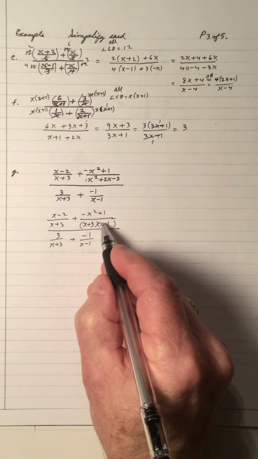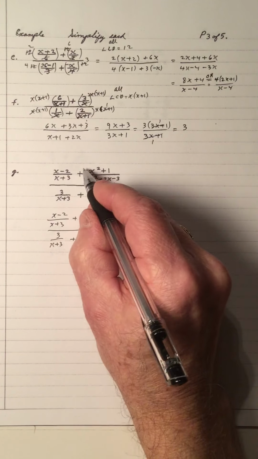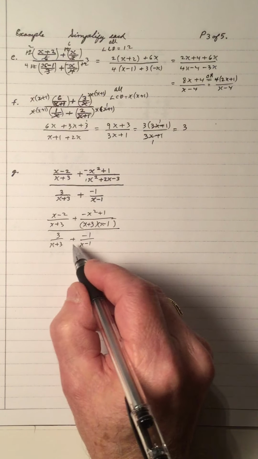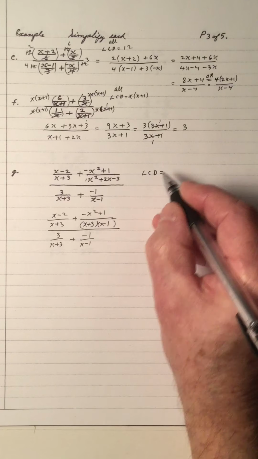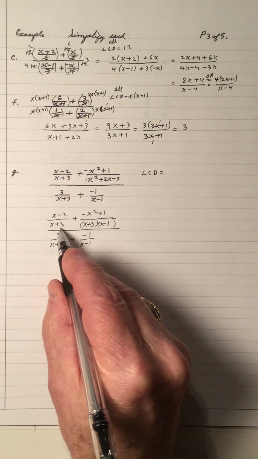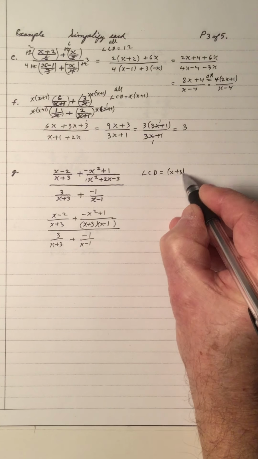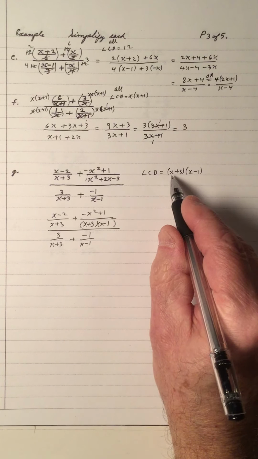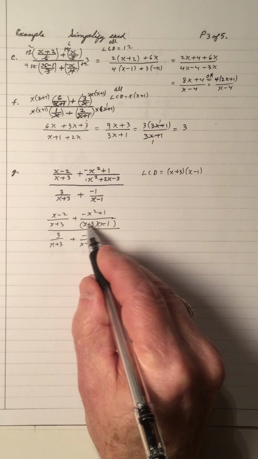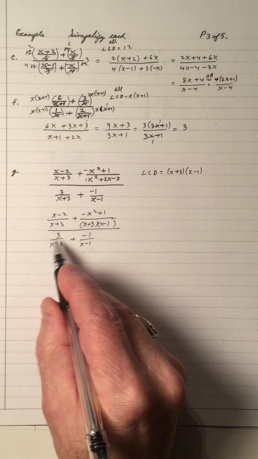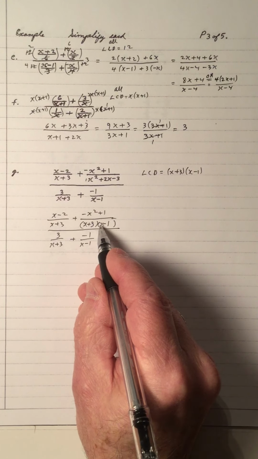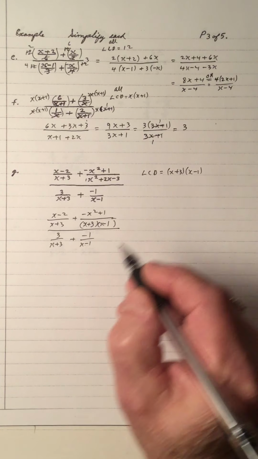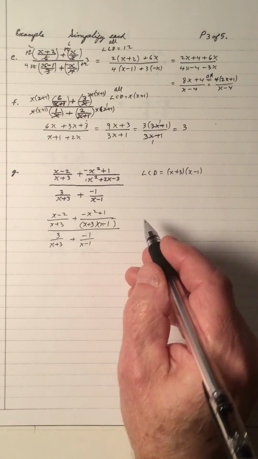So I have the denominator factored. Now I wrote this down here, I just added on the opposite, done, and I factored this. The reason I factored it is to show you the LCD for all of them. I got an x plus 3. This denominator is x plus 3 times x minus 1. This denominator is the LCD because x plus 3 is right there, this x plus 3 is right there, and x minus 1 is right there. So this denominator is the LCD for top and bottom.